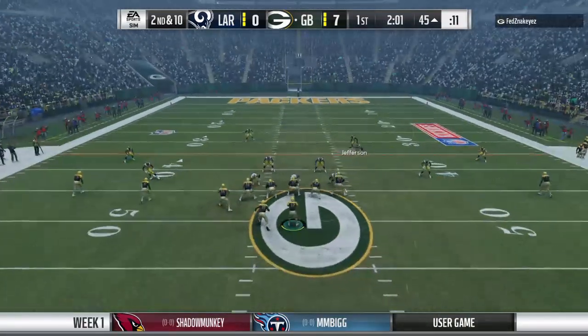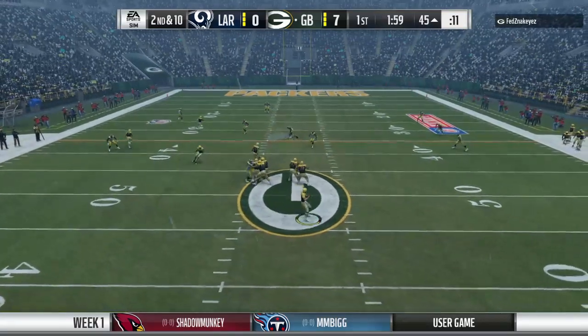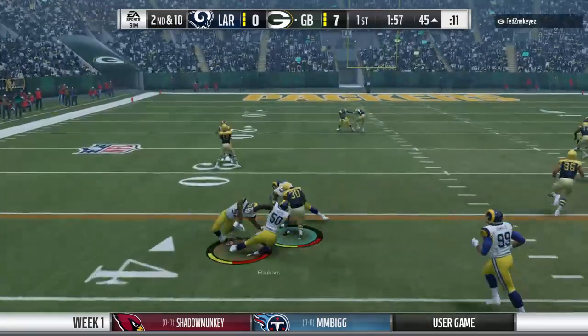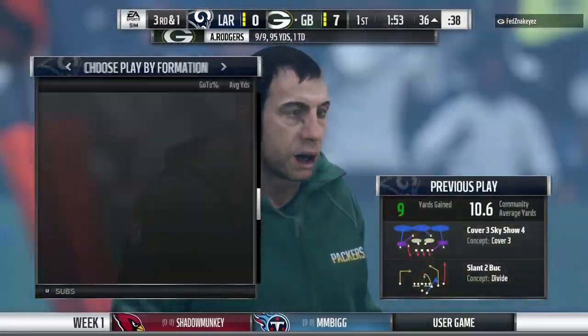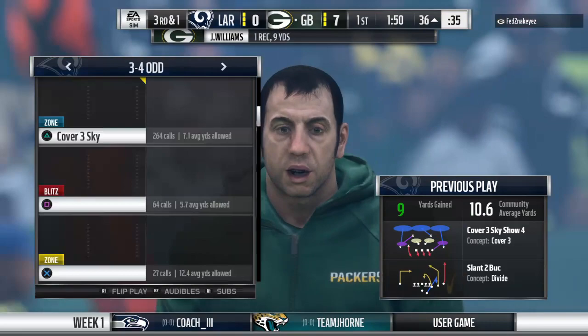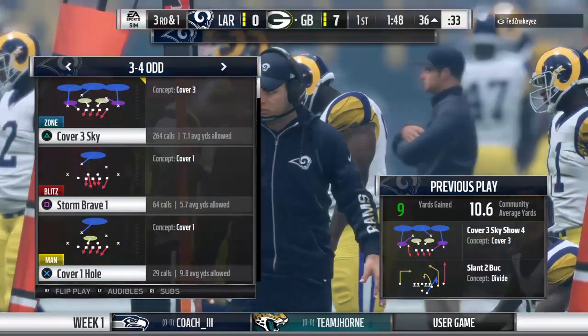All the gaps were filled except for the one the offense really wanted to run through. And that was filled by a big man wanting to make a tackle. And he made a great tackle. And here he'll be brought down a little shy of the 35 at the 36. It'll be a gain of 9, and that'll make it 3rd and 1.